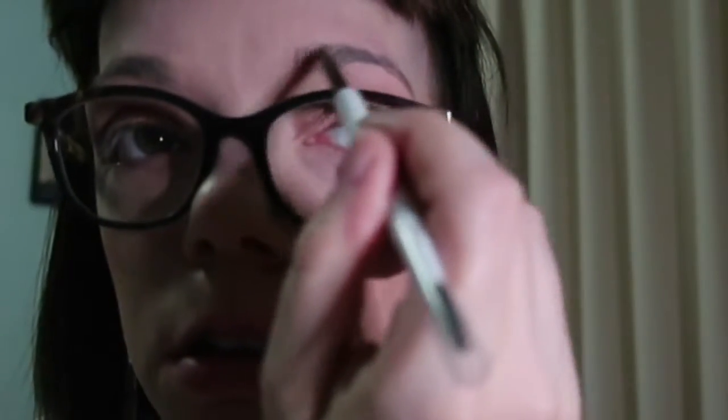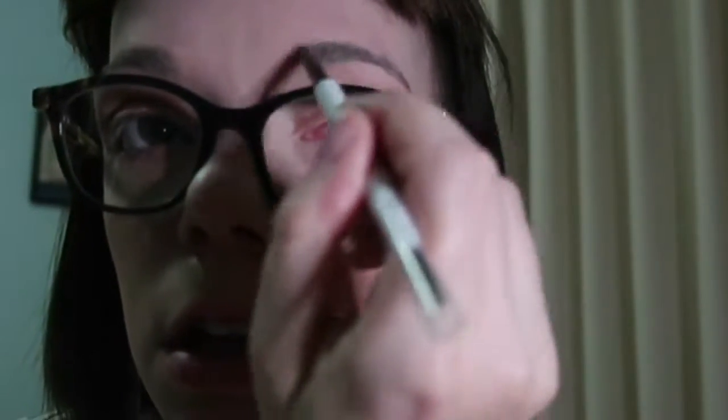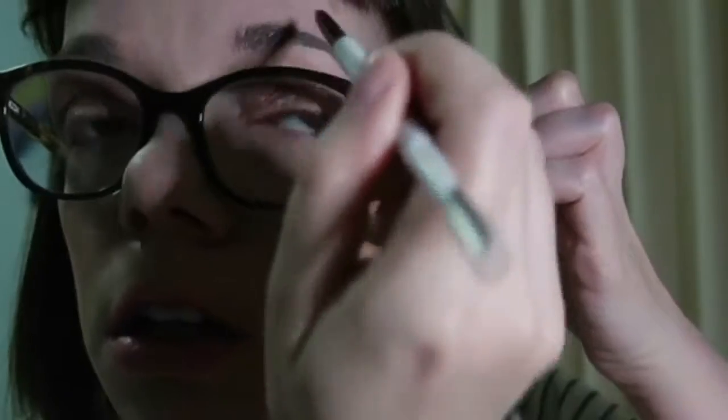I'll add some in the shade dark brown. It's actually better than I thought. Yeah, I'm really happy so far with the products. So now we'll do setting spray and then we'll do mascara.